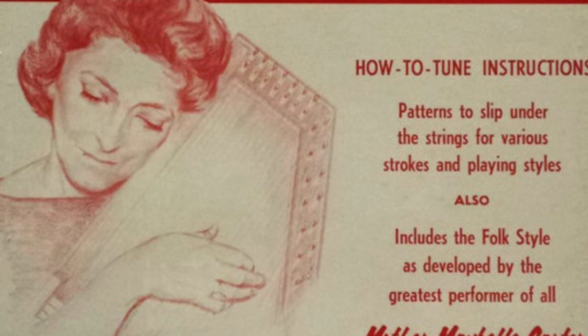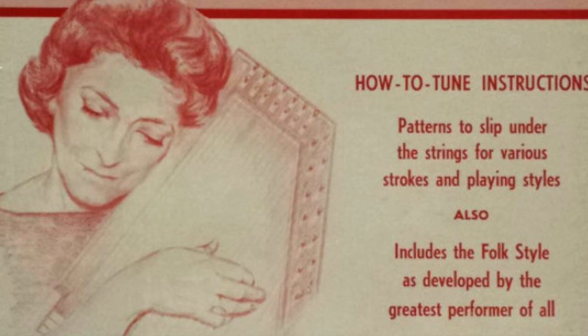Let's do the same thing now, using the rhythm pattern given on illustration 28, figure 1. Here, you remember, we use the brushing stroke.